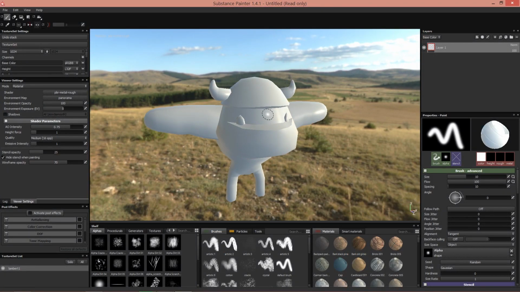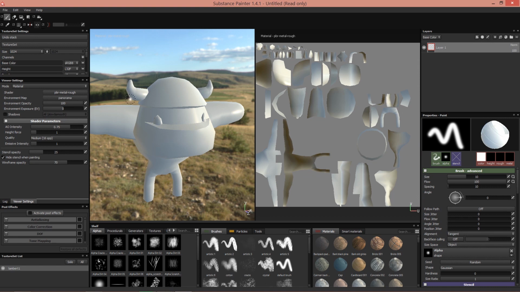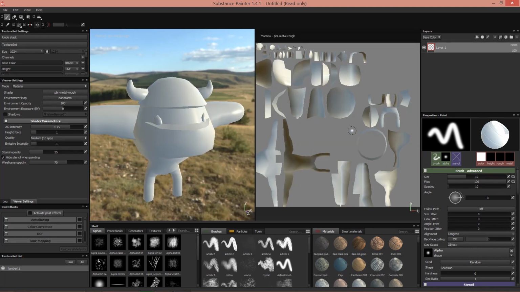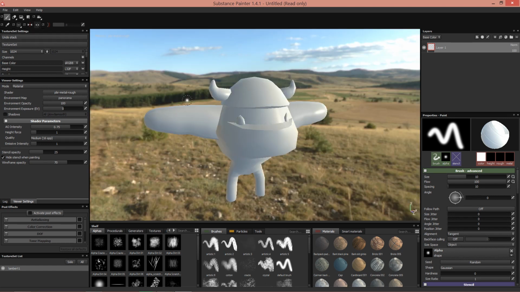Okay, my view is a single pane view right now. If you want to change that, that's over here. It's bound to the F keys. You're probably defaulting to this kind of view. I like to work with just 3D only because I tend to only want to paint on the model. Although if you like, you can paint on the UV map directly as well. Okay, so I'll keep that on 3D.